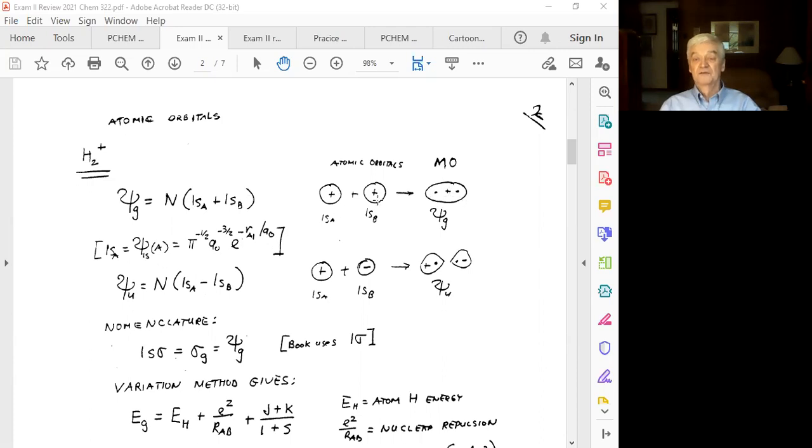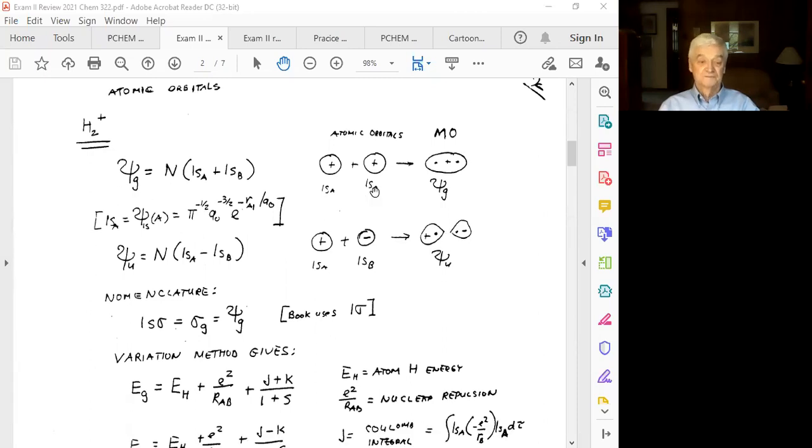So plus wave function going to plus wave function, and we can have a plus wave function in the entire region. Whenever we start from 2 atomic orbitals, we have to wind up with 2 molecular orbitals. The second one is antibonding, and this is where the wave function changes sign. So we're combining a plus function to a minus function, and our orbital looks like this. And there's going to be a region in the center where the probability is 0. Very close to that, the probability is very small.